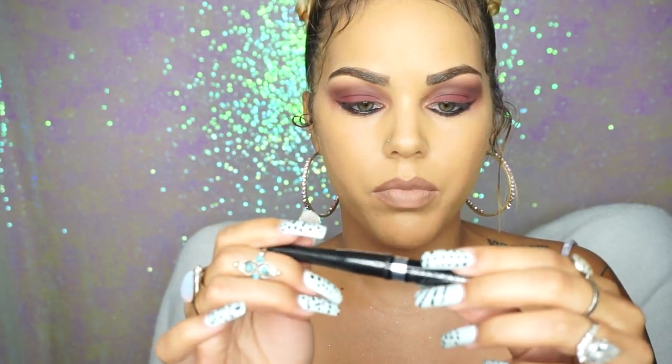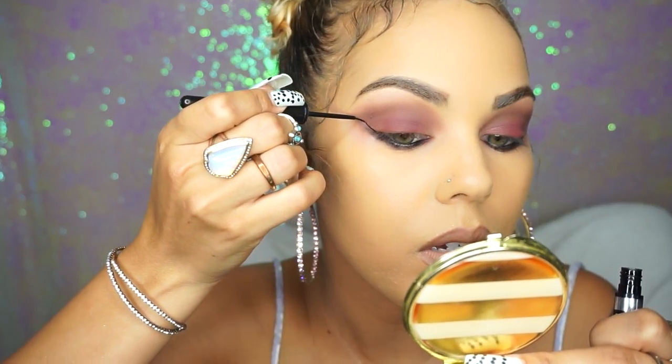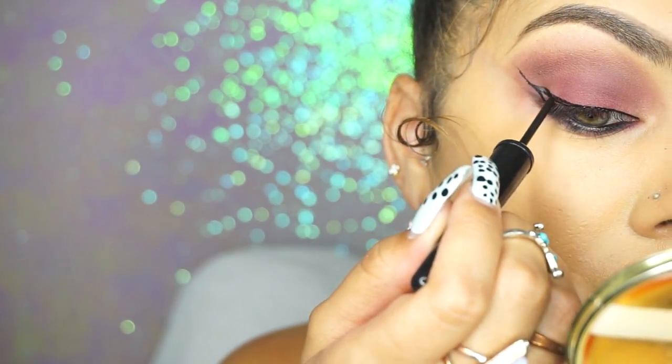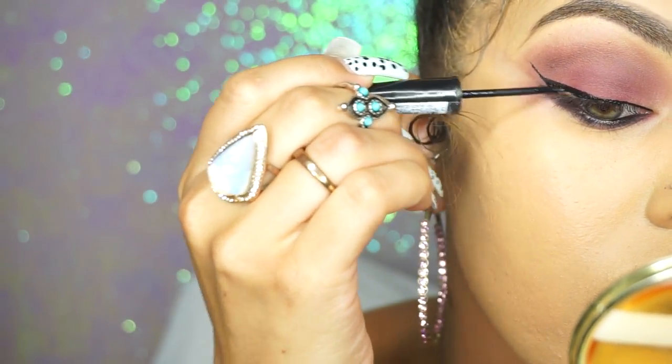And then I'm going to take a black eyeliner. This one is by Rimmel. It's just a liquid eyeliner. And I'm going to do a cat eye. Do what I usually do. Whatever. I'm gonna do the other side so that's even, but it's probably not gonna be even. Bam! And then I'm gonna just trace along my eye. It should look something like this. Let me do the other one. Let me clean this one up a little bit.